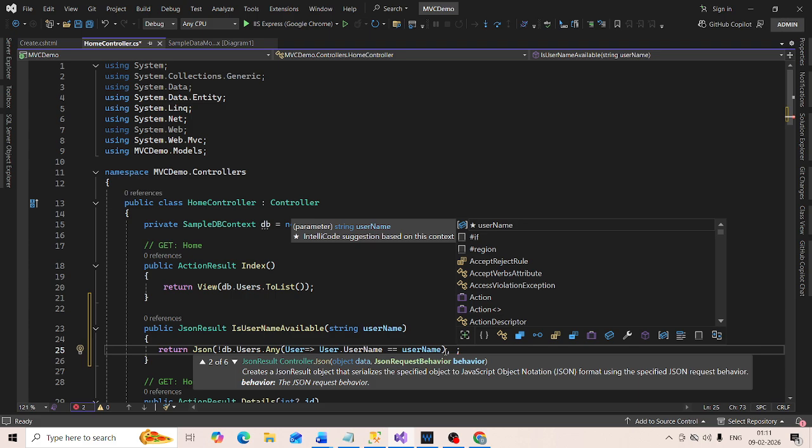And then there is another parameter that we need to specify, JSON request behavior.